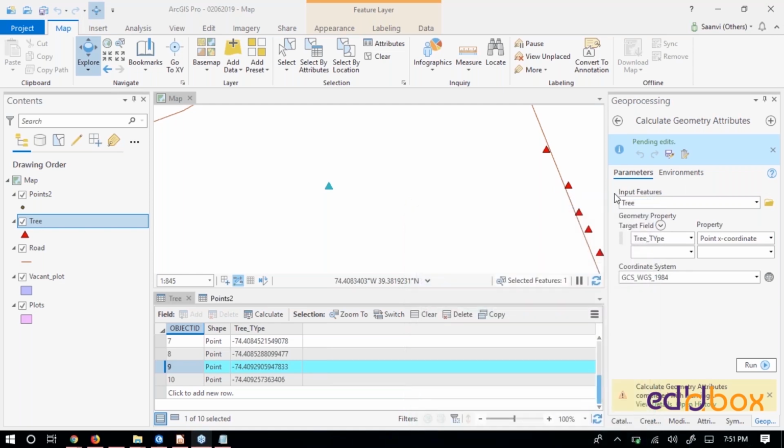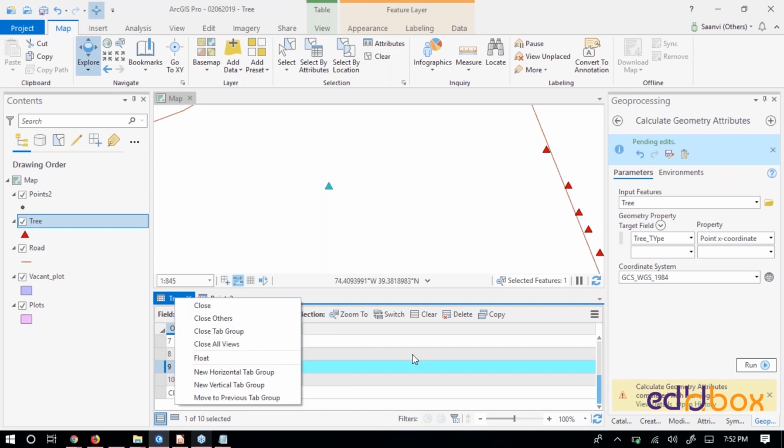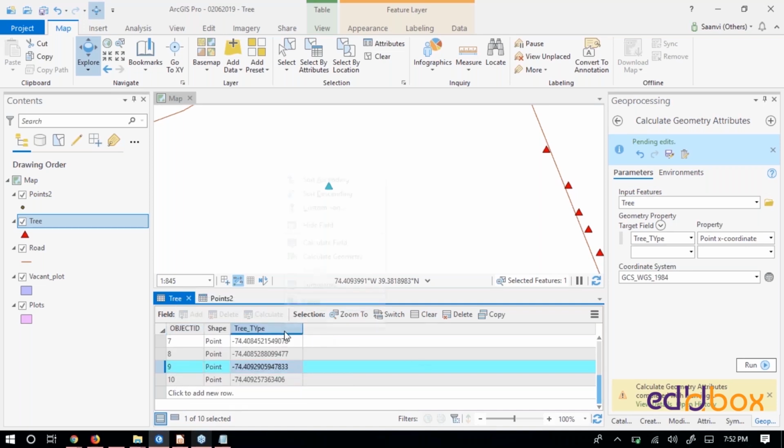I have another query. Let's take the questions. Venkatesh asks, how to add a column in an existing attribute table? Okay, we did not do that earlier. Not a problem. So this is the layer that we are working in, and we have to add another thing.